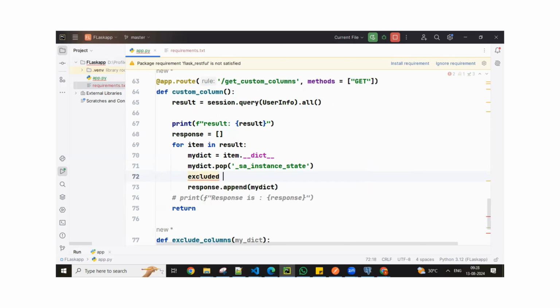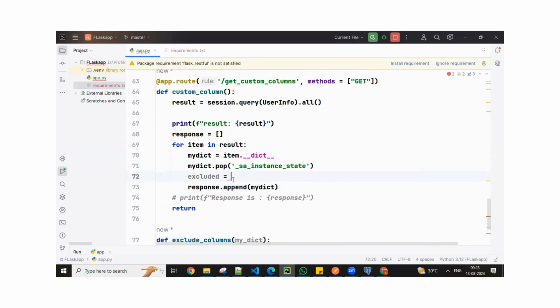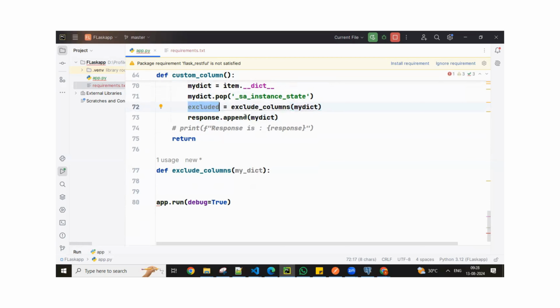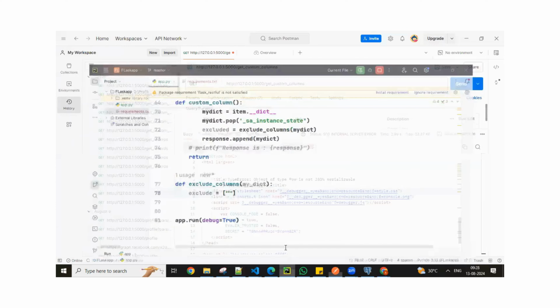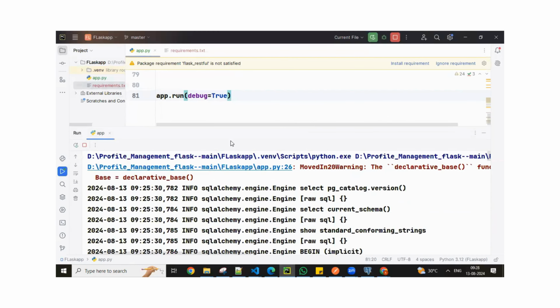excluded equal to, I would write some custom function. But anyway, guys, see, this is not that much difficult. I'm just trying out something new actually. So here I'll be passing my dict, and when I send this my dict to this, yeah. So when I say my dict here, I would put some excluded columns. Excluded equal to list of the keys. Let's say, since we already had one issue with this, now I'm implementing some custom functionality, guys.